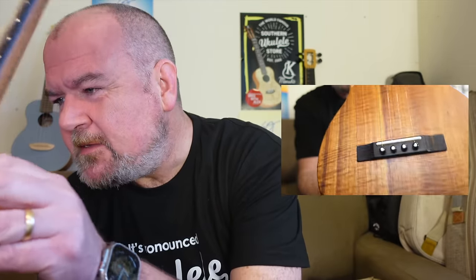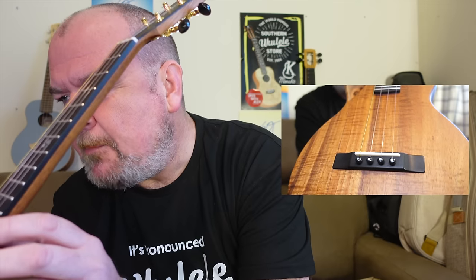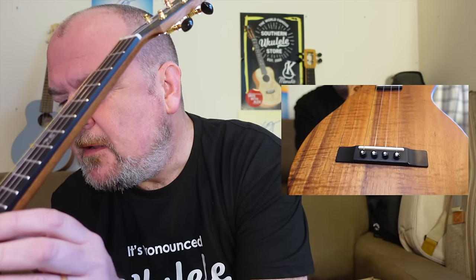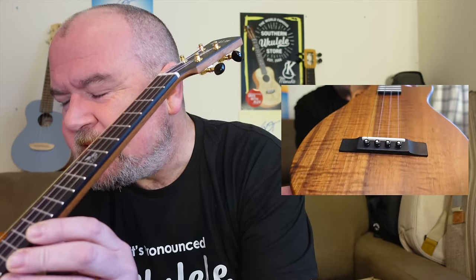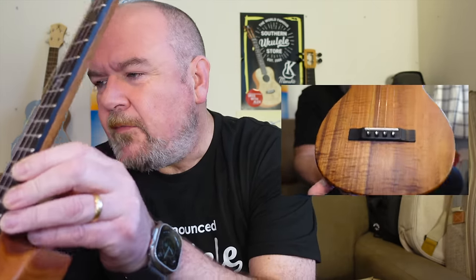It's this kind of clamshell design — a tray with a drop top — so thick sides and back, very thin top. I understand why he said it shouldn't work, but I've played instruments like this that do. The bridge is really tidy. I love how diminutive and simple it is. It's made of ebony, very highly polished and nicely finished, fitted with a straight-topped bone saddle. It's a pin bridge, and those pins are made of ebony with little mother-of-pearl tops.